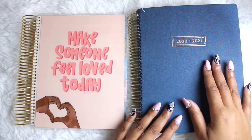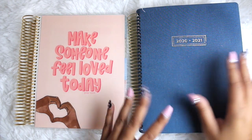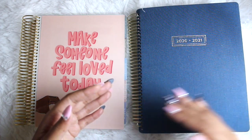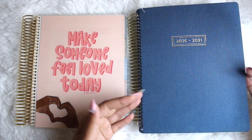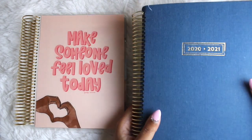So this one I purchased from Michaels in July of 2020. It was $29.99, and this has just become a capsule of memories, looking back even a few months ago, to as far back as over a year ago, at what has happened and changed in my life. Some weeks I put more minor details, like what I actually did during the day, while other weeks I did milestone moments and current events of things that happened. So that is what has been going into here.